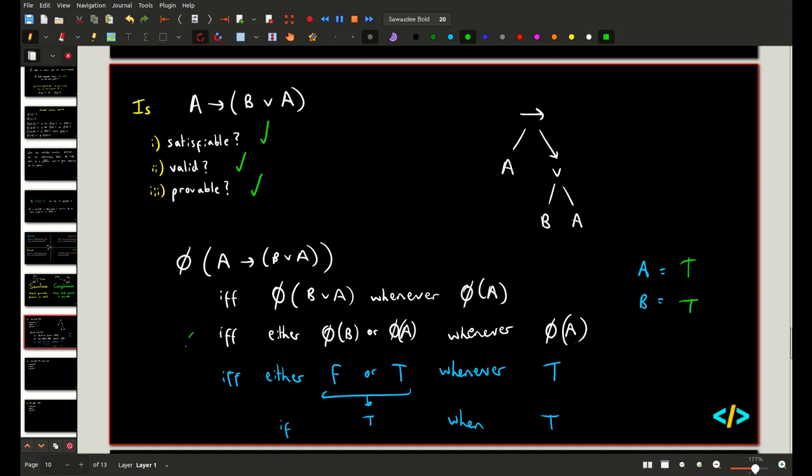So what this step does is it just converts it into maths. Then you'd have to trace this through with all of the possible valuations, all of the possible truth assignments. We can plug that into this new mathematical expression, and then we can gather from that it's valid and that it's provable.